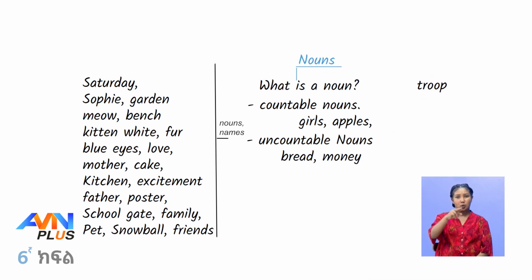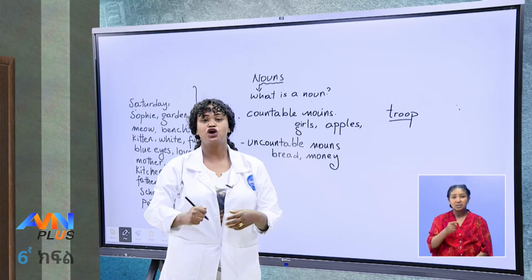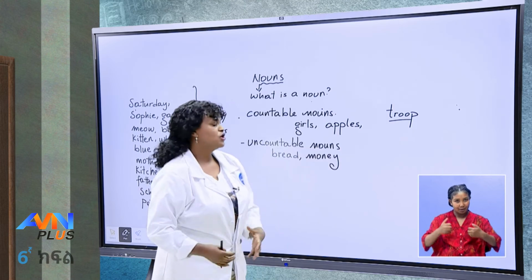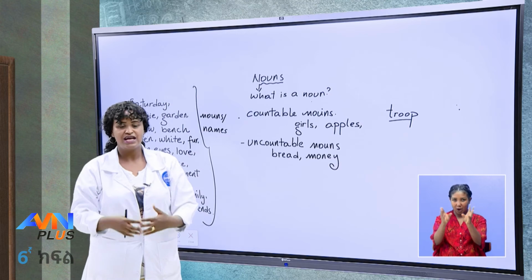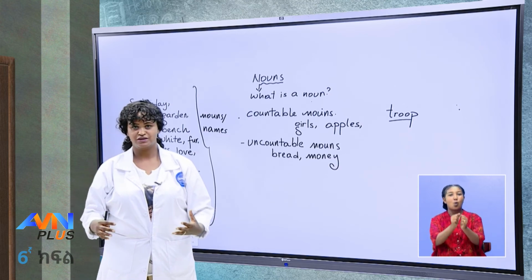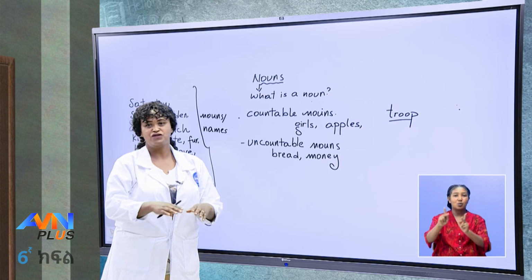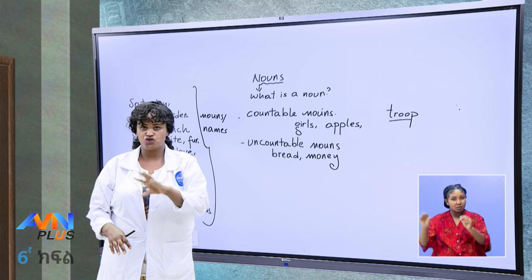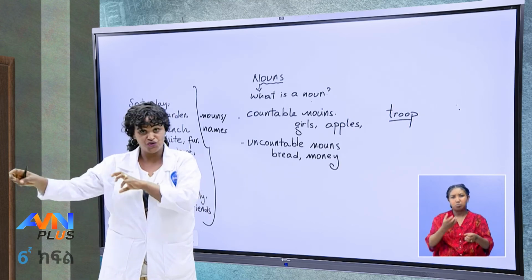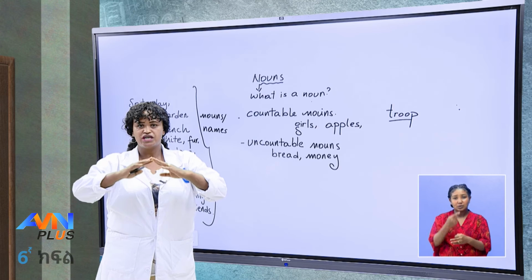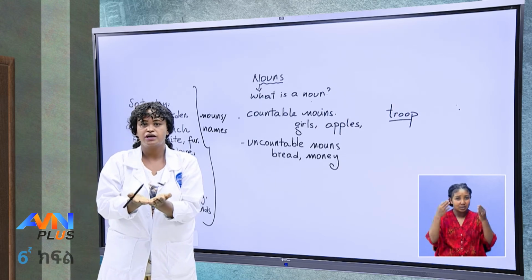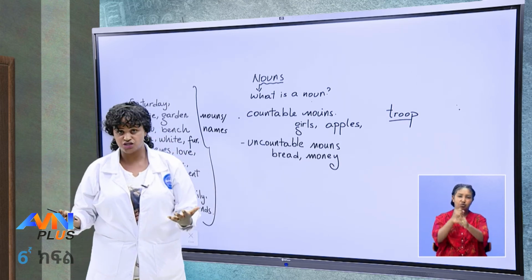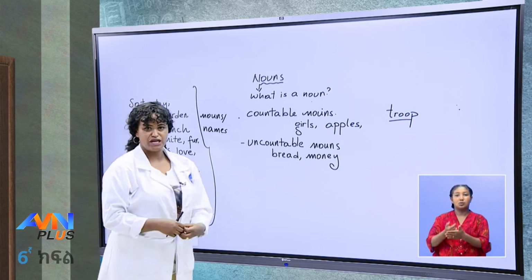Troop. It is what? It is a common noun for a group of monkeys together. Yes, so there is what? A collective noun. Another common noun, which is used for people that have the same things together. For example, when you say student, student is not for one. Students, a lot. Or when you say the word teacher, the noun teacher, it's not only for me. It's for the mathematics, history, geography, and other subject teachers, right? Yeah, these are common nouns.